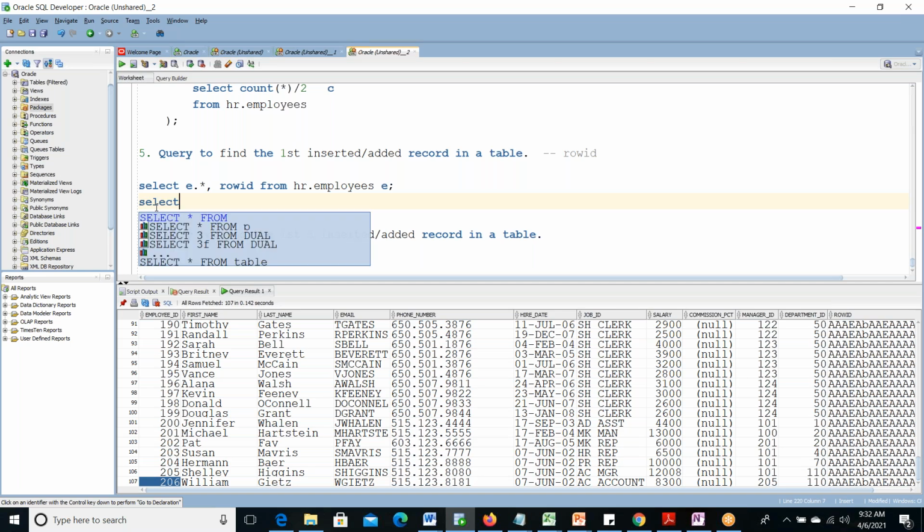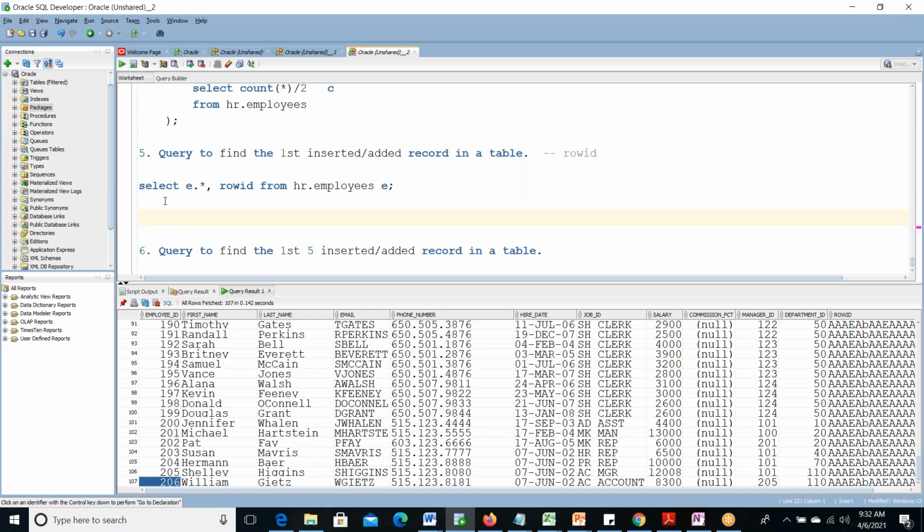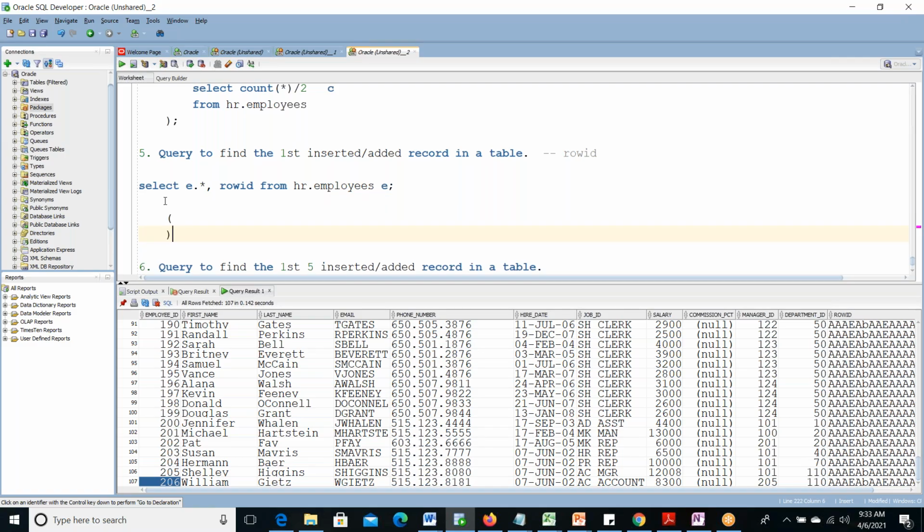So the inner query will be select minimum row ID from HR.employee.